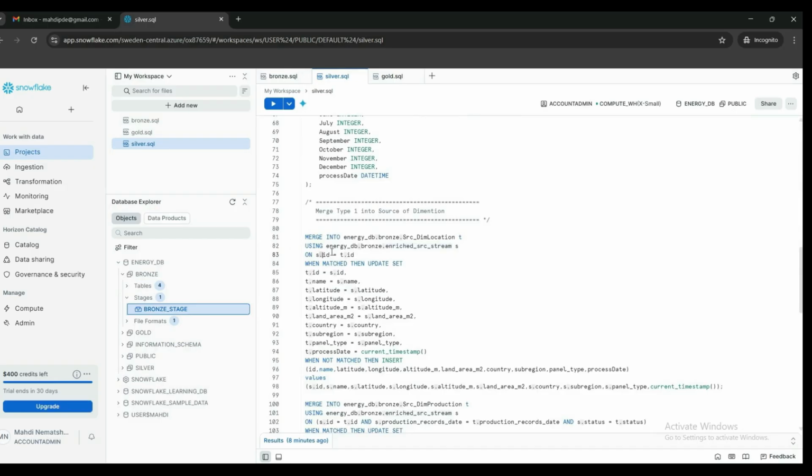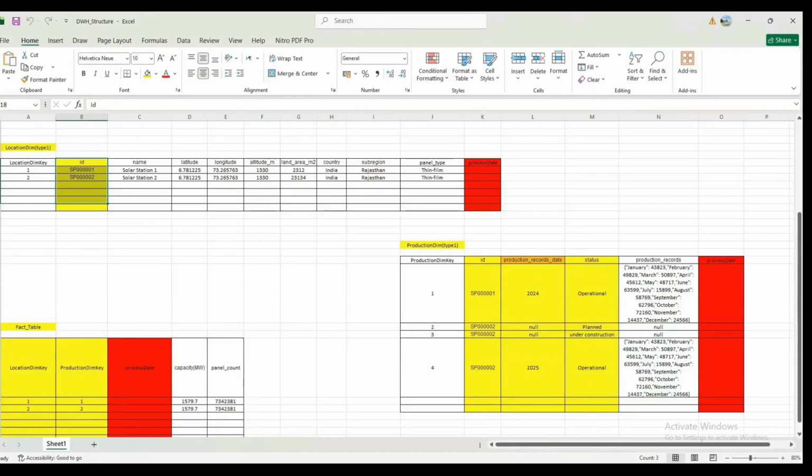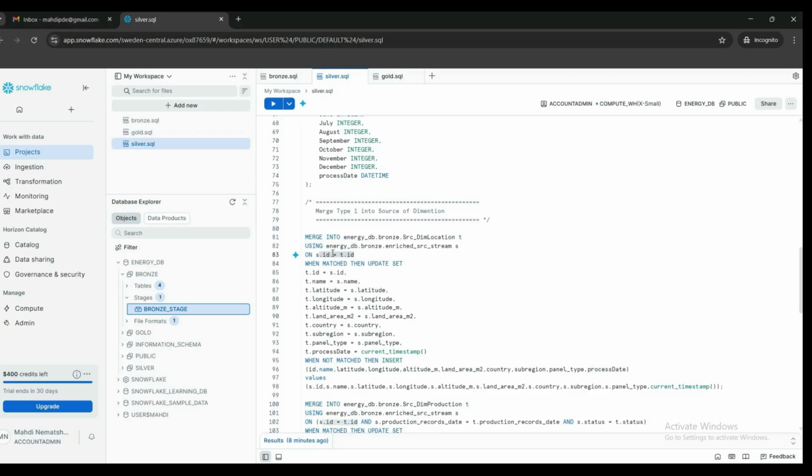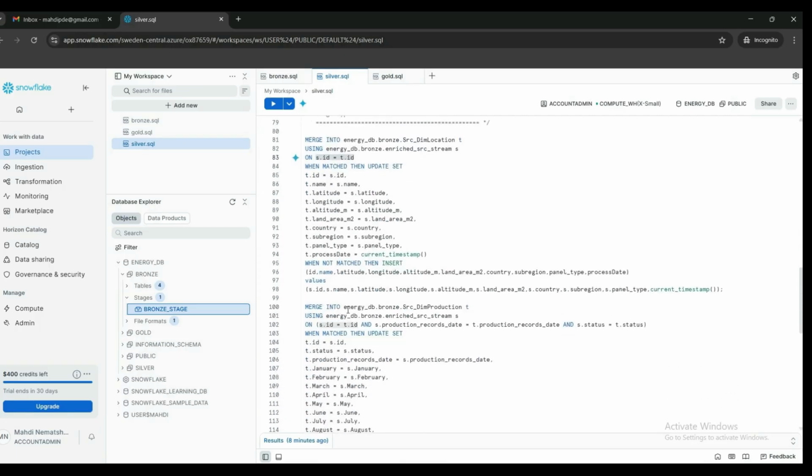We check this ID column, as you can see here in this location. If the ID column from this source and the source dim location are the same, we consider it a match and update the rest of the columns. If not matched, if there is a difference between these two IDs, we consider it a new record, not matched, and insert it into the table.